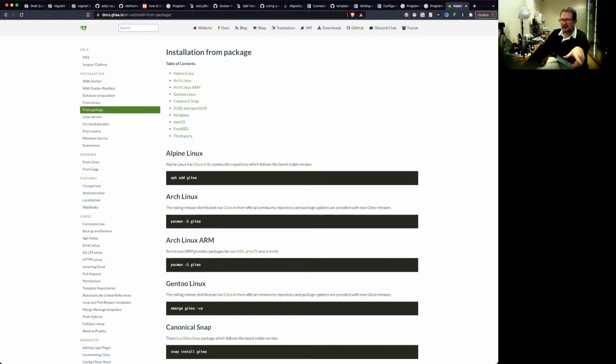That's all fairly vanilla, and that just installs the Git binary. Precondition is having Git installed, so we can do that, and we can look at the ways of doing that.